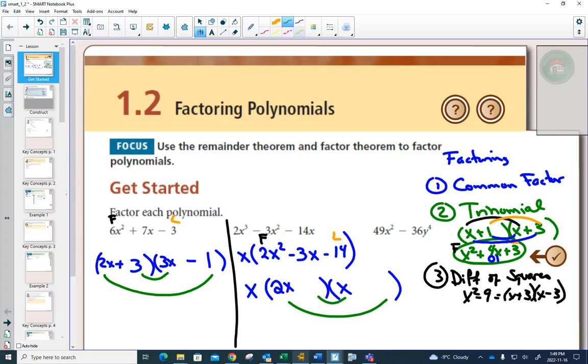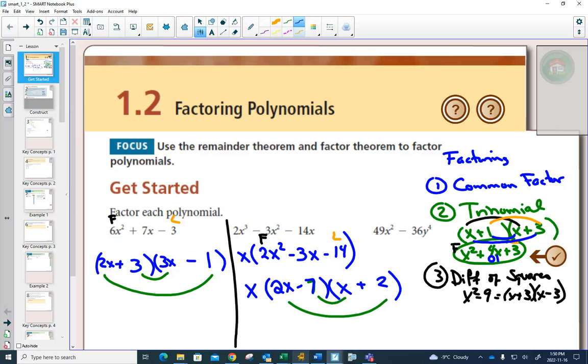And you see that if I put, well, 14 and 1 doesn't seem to work anyway. 14 with the 2 gives me 28, and the 1 in the middle, that's not even going to come close. But 7 and 2 is going to work, but it's going to matter where I put the 7. If I put the 7 here, I get 14 and 2, that never makes 3. But if I put the 7 here, and the 2 here, my inside is 7, my outside is 4. I need a minus 3, so I would write minus 7 plus 4.